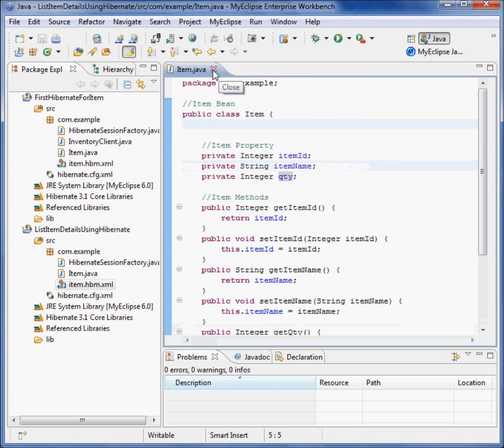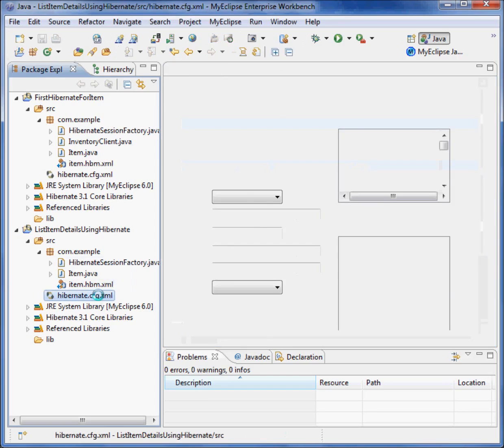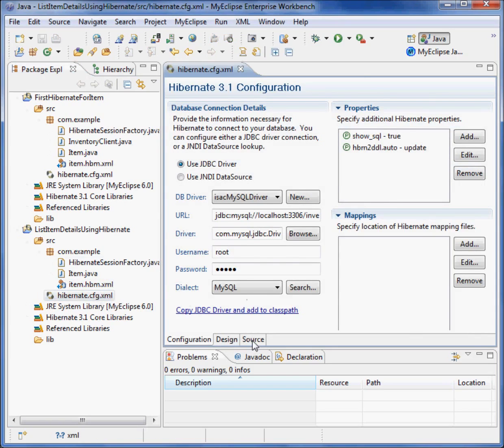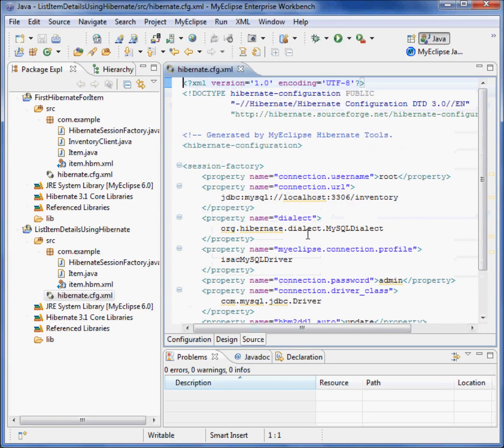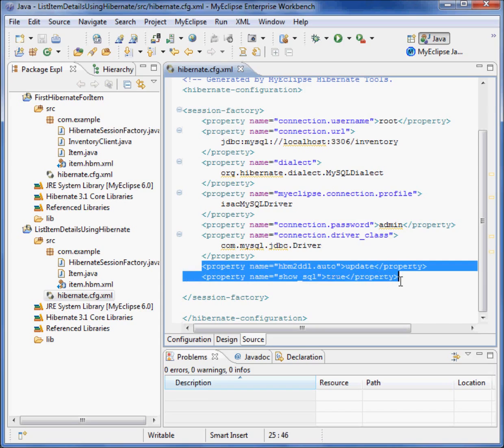Next, come back to this configuration. I think you understood this configuration file clearly: here we are using the Hibernate configuration. In the configuration we have a session factory, and that session factory has the username, connection URL, dialect, password, driver class, and these two properties which I mentioned earlier.